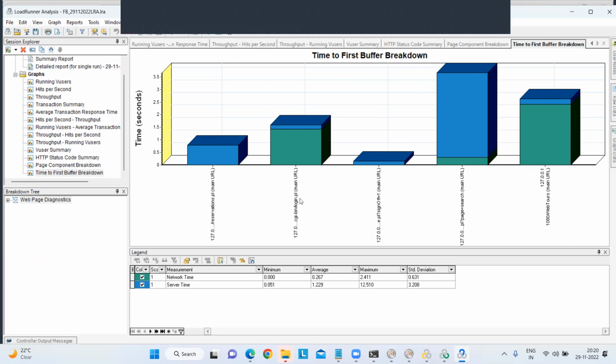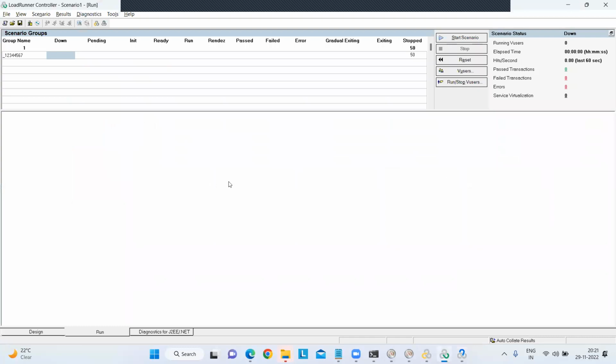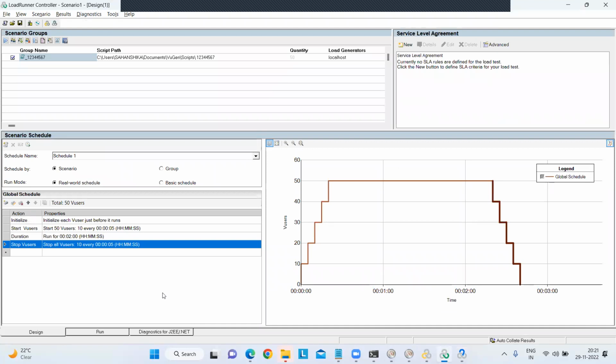Okay, so we have almost finished LoadRunner, and I think I missed one thing, that is Performance Center and HP ALM. Performance Center, HP ALM is nothing but like a controller. But what is Performance Center? That is a web-based application. The controller is a desktop-based application, which someone may not use. Performance Center is the web-based one, maybe I am using it in my project, and maybe you can use it in your project.